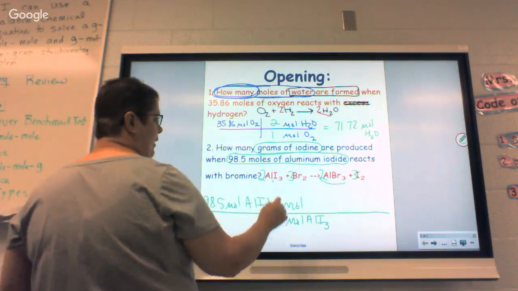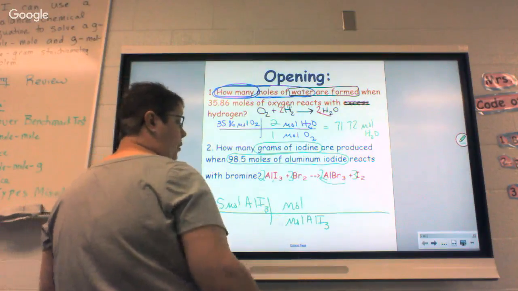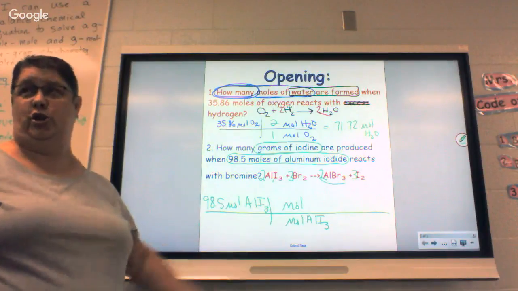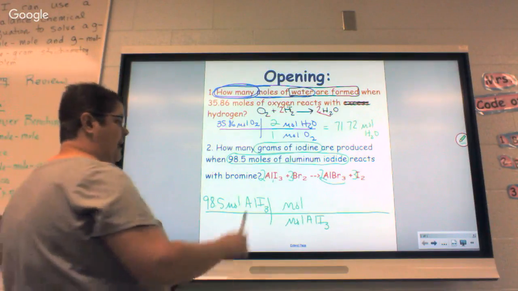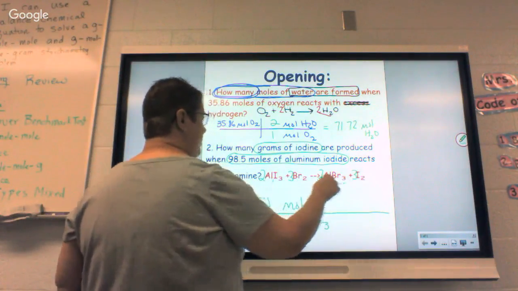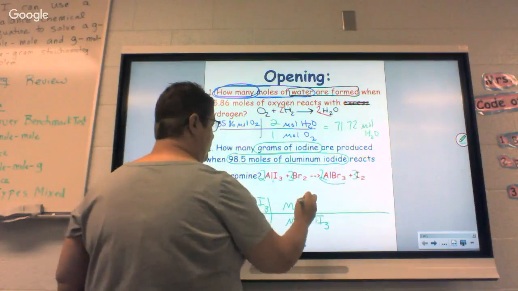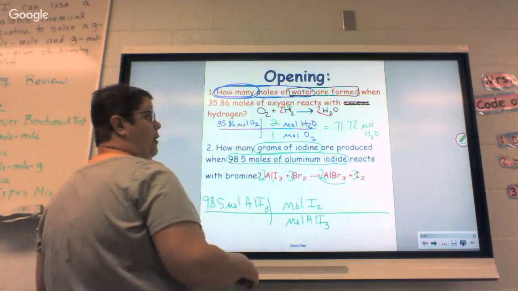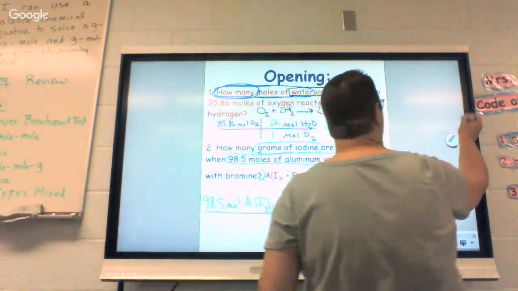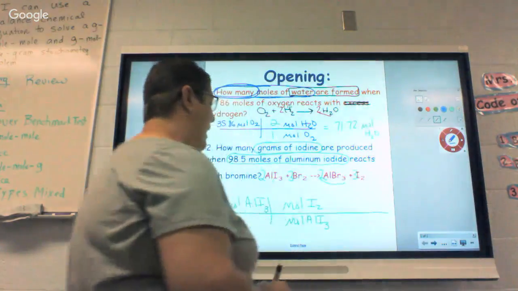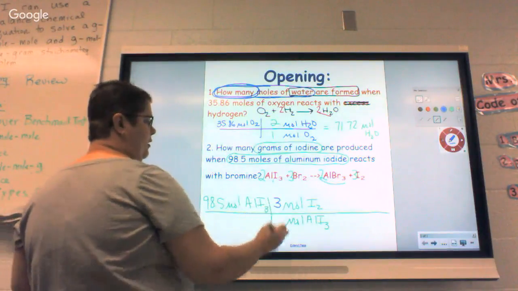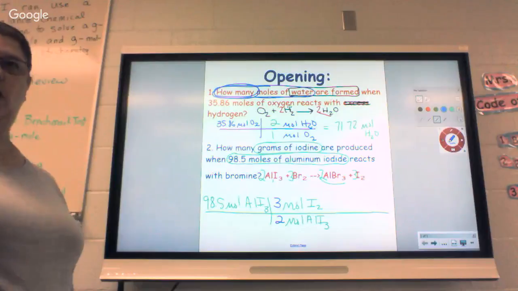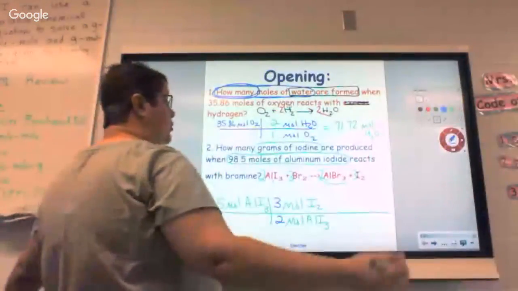So this is called a what? This is where we're going to change the compound. What compound do they want us to change it to? So we're going to put iodine. Which one of these is iodine? The last one, I2. Where do our numbers come from in a mole ratio? Coefficients. What's in front of iodine? What's in front of AlI3? Okay, everybody good so far? Yeah.